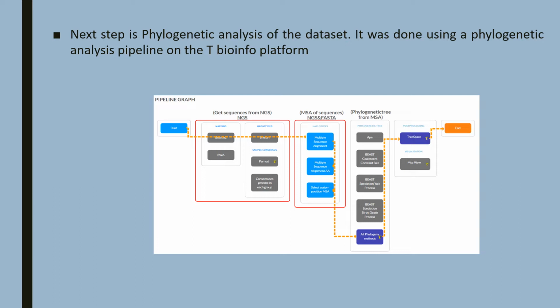After the processing of the pipeline is completed, from the output files, the phylogenetic tree file was downloaded and visualized using FigTree. The MSA output at nucleotide level was downloaded and was visualized using the UniPro UGENE software, and from the output temp files, the file for MSA at amino acid level was downloaded and visualized using the UniPro UGENE software.